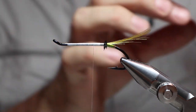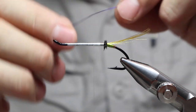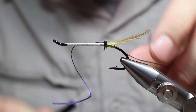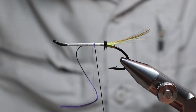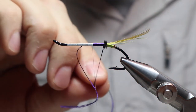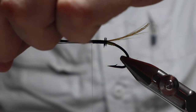And once again, we're only using one strand out of the four strands. We're going to go the full length again, too. Even though we sort of made up that gap already, we're going to go the full length again. We're holding it on with two turns right here. That's it. We've got to make sure we get right up against that herl, and we double check. Yeah, looks good. Cut that the full length again.